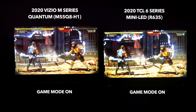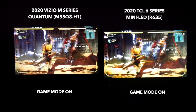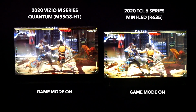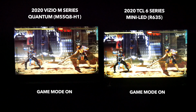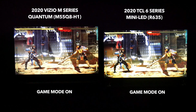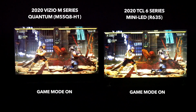This is just the first video of several videos that I'm working on displaying the differences between the game modes. All right. So that's a little quick video. If it's input lag that you're worried about, Vizio's the clear winner. They are very, very close in THX game mode. So if you're in the THX game mode, that is the best mode. You really won't be able to go out of any other HDR mode other than the game mode. I think the purpose of having that was to only play in that. All right, but I got other videos coming up showing the advantages and the disadvantages.